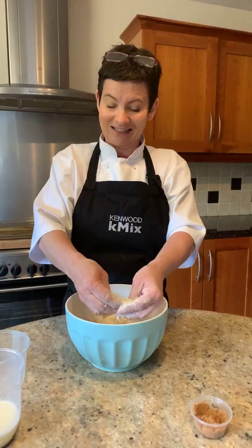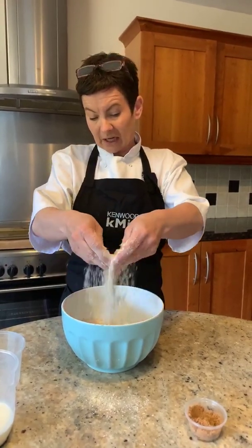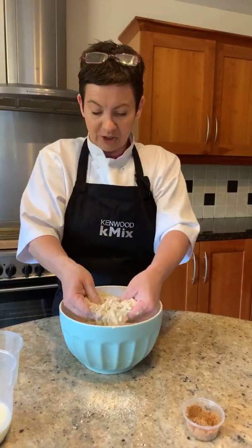So one of the things I would advise when you are baking is treat every dough very delicately. You do not need to beat the living daylights out of bakes. The lighter you are regarding the handling of many baked goods and pastry, you will have fingertips as light as an angel. So again, all I'm doing is incorporating air as I'm bringing it up. This butter was softer butter as opposed to hard butter. And again, you're bringing up the deliciousness, incorporating the air, and making sure that all the butter is blended together.